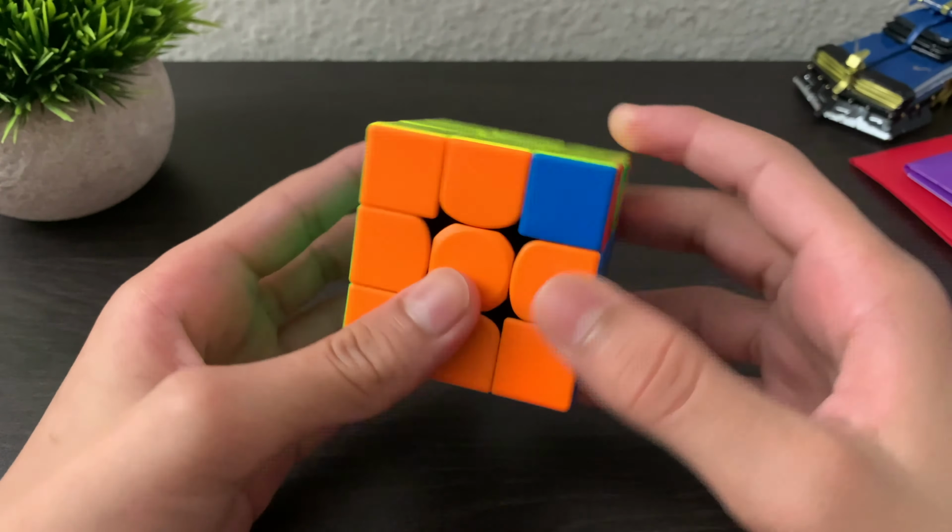Wow, this turns really fast. I'm really impressed by its performance, and this has exceeded all my expectations. One thing that you can't really feel is that this cube is incredibly light. It's nothing that you have ever seen before. It's almost like you're holding a leaf in your hand. It's really, really light, so I think that's going to make a big difference in the performance of the cube.